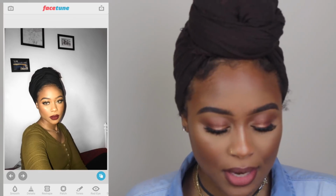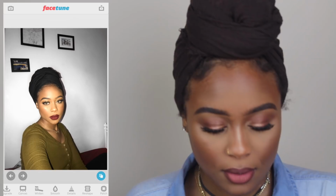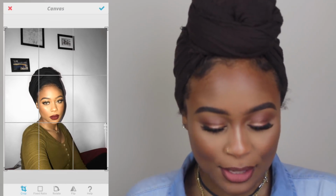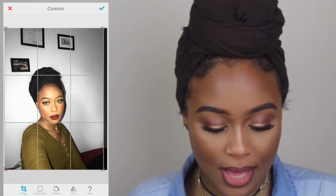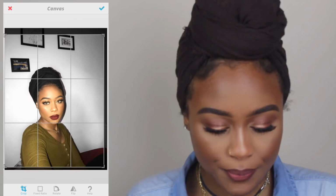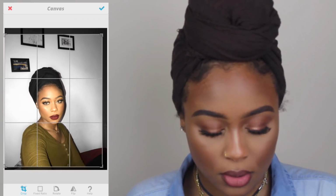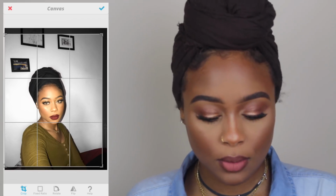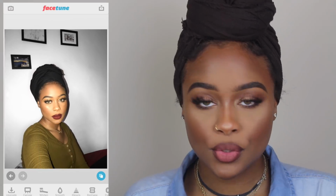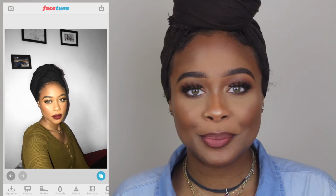The next thing I did, I kind of just reshaped the picture. So I pressed canvas and kind of just made the focal point me, basically. So I'm going to kind of get rid of that stuff on the side, her bed thingy, and make the picture a little bit more square so that I'm in the center of the picture. So the middle square is on my face. That's really fun. And it kind of brings you in the picture a little closer. Really minor, probably not that important, but that's what I like to do.